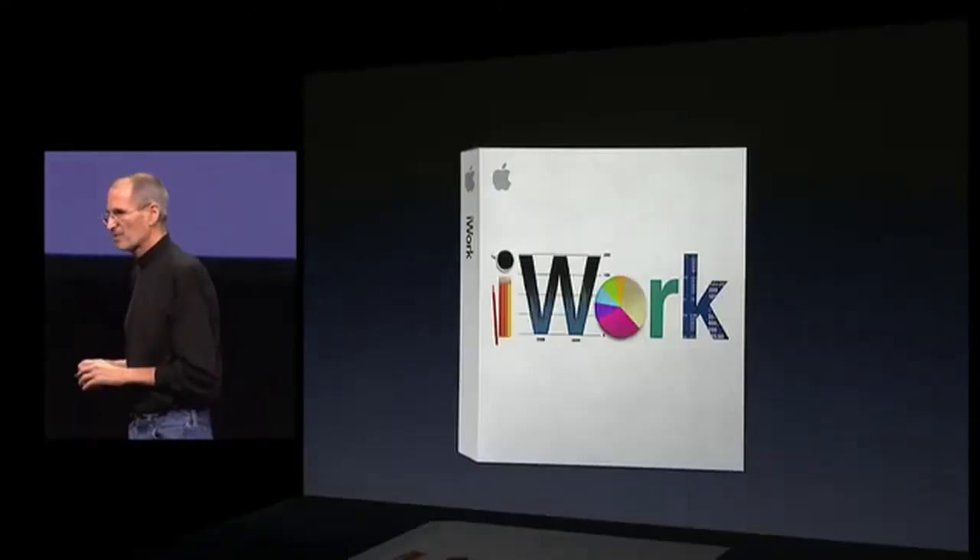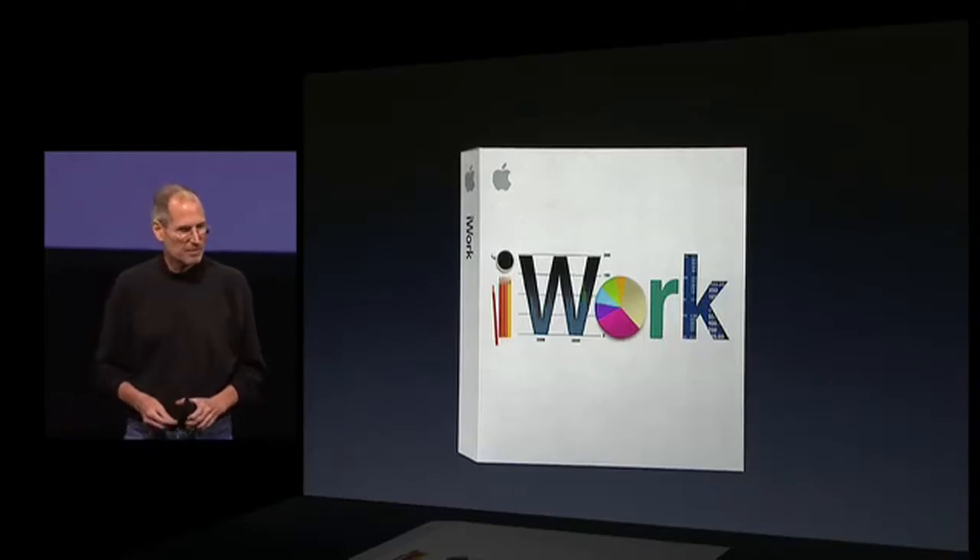A little over a year ago I asked the head of our iWork team to take a look at creating a version of iWork for the iPad. The initial reaction was that the iWork apps — Keynote, Pages, and Numbers — are really heavy-duty apps that require a lot of horsepower. Could the tablet power them? The answer turned out to be: you betcha. And could we come up with an entirely new user interface? What they came up with was really magnificent. To tell us about iWork on iPad, I'd like to invite up Phil Schiller, our Senior Vice President of Product Marketing.